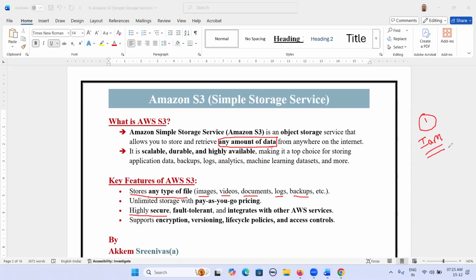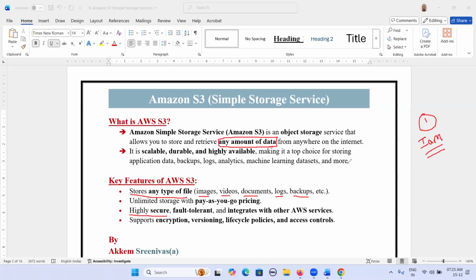If that user wants to access S3, he needs IAM permission. Without IAM permission, the user cannot access. Second, we can encrypt the data. We have server-side encryption, and you can implement your own client-side encryption to provide security for your data.